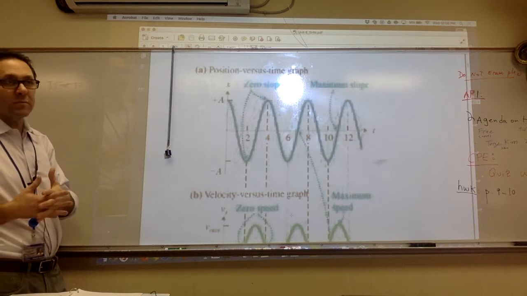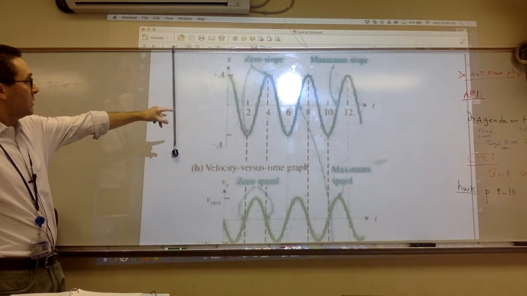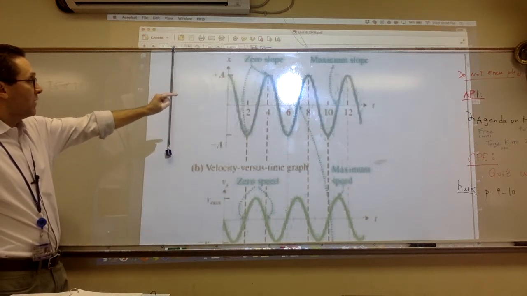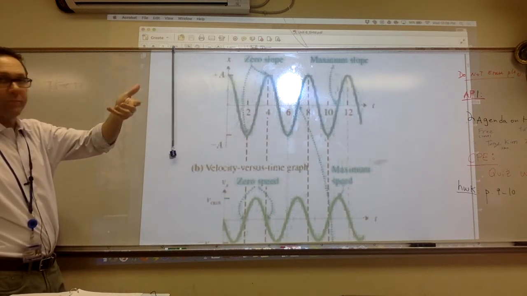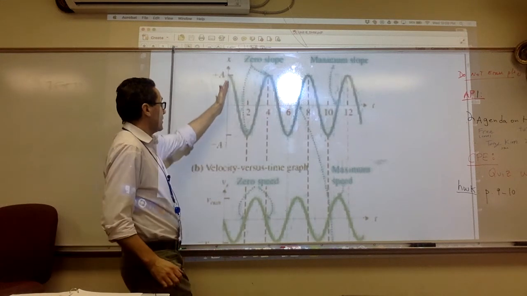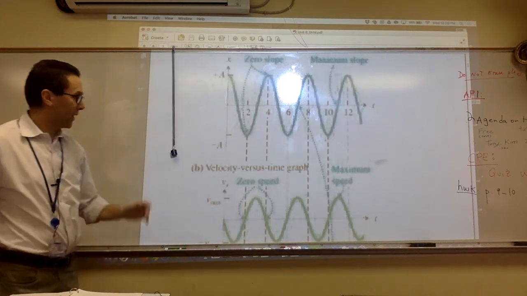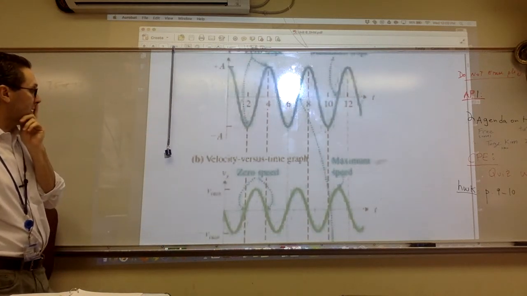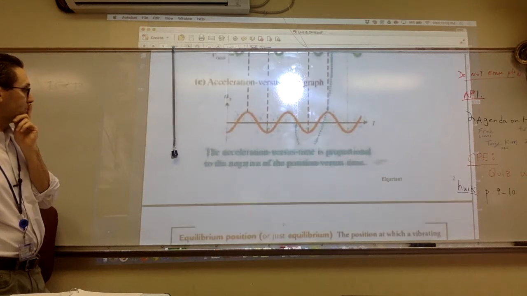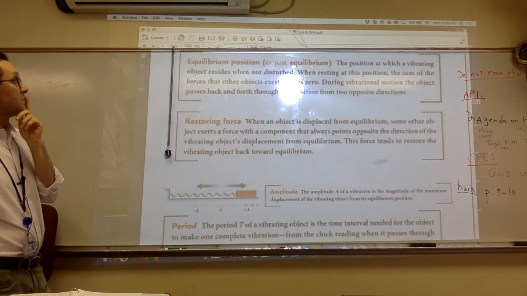I mean, it's still at maximum, but negative. Okay, so it's on the other side. So the acceleration time graph and the position time graph are always flipped. Okay, the values on the y-axis here are not the same. Okay, and I'm going to show you what those values are. If you haven't, I think we're going to do that in class. So we've done that in class already, or we're going to do it. Okay, the rest is basically just a bunch of definitions.